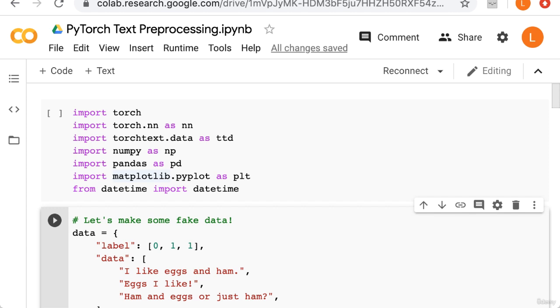In this lecture, we are going to work on a notebook to just do text preprocessing so we can explore a little bit how it works. This lecture will be useful before we move on to the next script, where we will assume that we already know how it works. As usual, you can look at the title of the notebook to determine what notebook we are currently looking at.